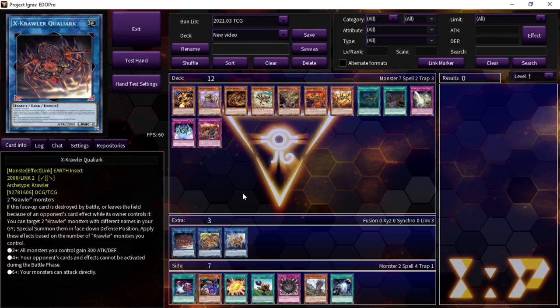Then you apply these effects based on the number of Crawler monsters you control. If you have two or more, 300 attack to all monsters you control, just in general. That plus the field spell means all your Crawler monsters are getting 600 attack. Your opponent can't activate cards and effects in the battle phase, so they can't stop you from OTKing once you get your field out. If you have four or more, or you don't, I guess you don't OTK.